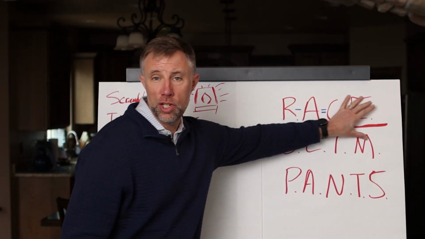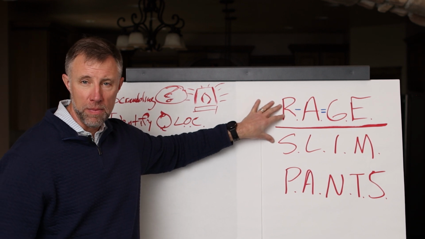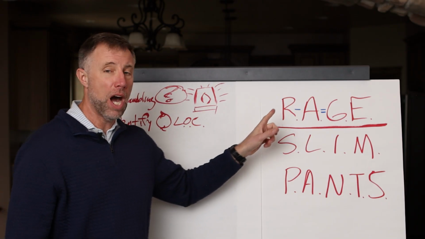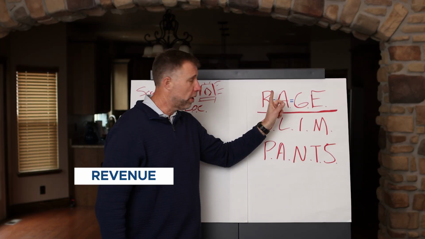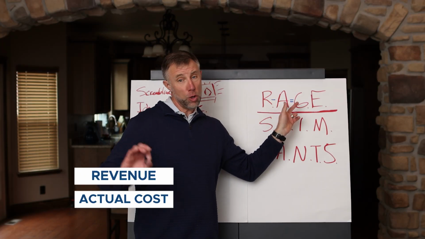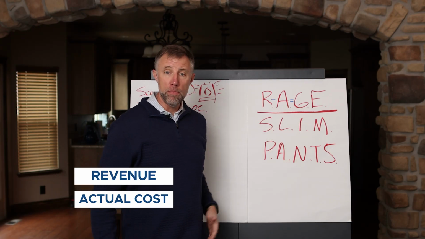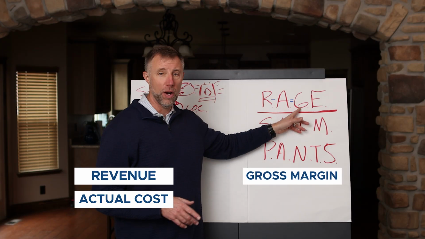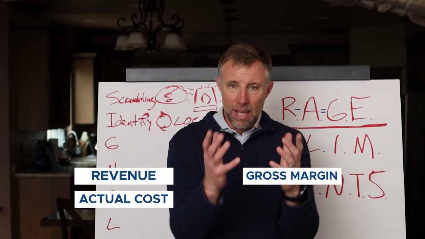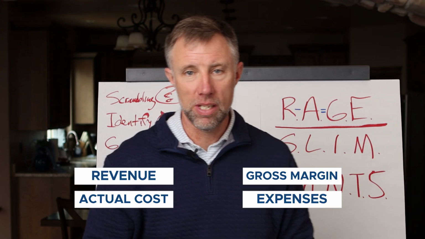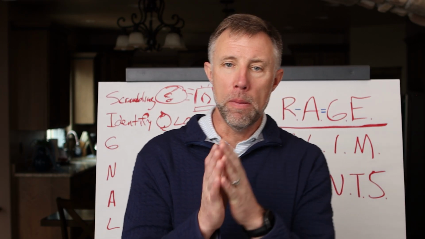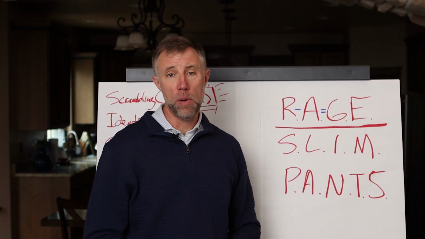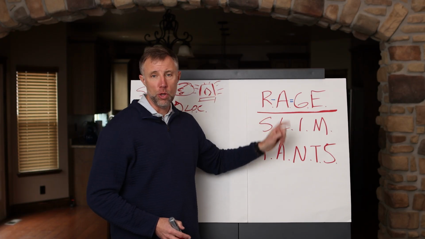That's why we've got to rage over our money. What does that mean? That does not mean we idolize it. It does not mean we get angry at it. What it means is we understand generally what our revenue is, what our associated cost of goods are, or our COGS, and then by that we reduce cost from revenue and we get gross margin right here, which then tells us what limits we can have on the expenditures to put in the business in order to maintain profitability. But most owners can't walk you through that simple RAGE model to even give you a ballpark, and many get stumped right here on the associated cost of goods.